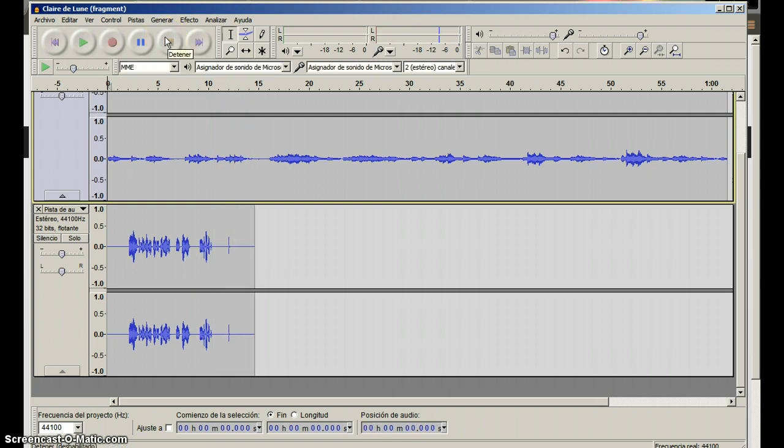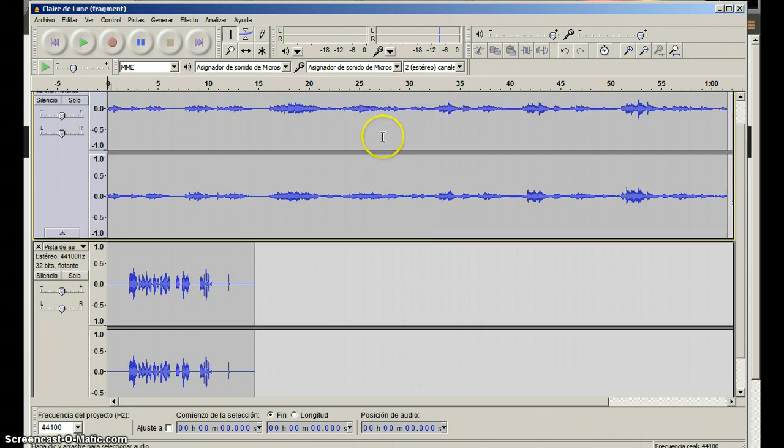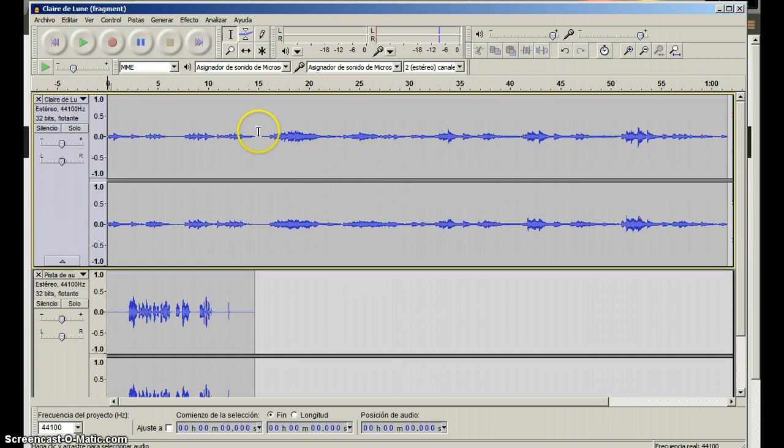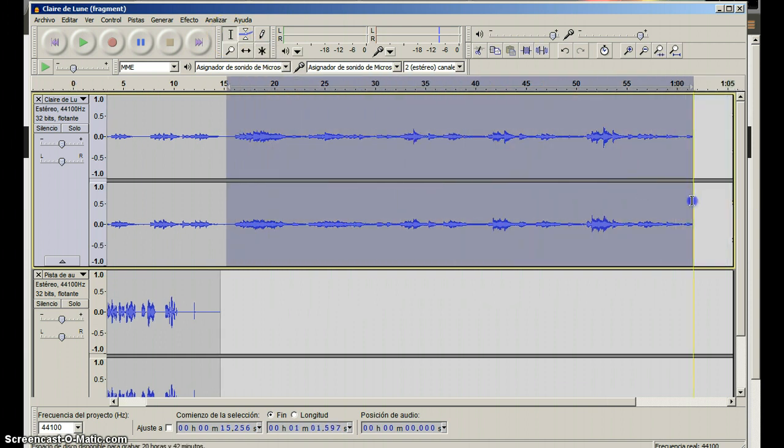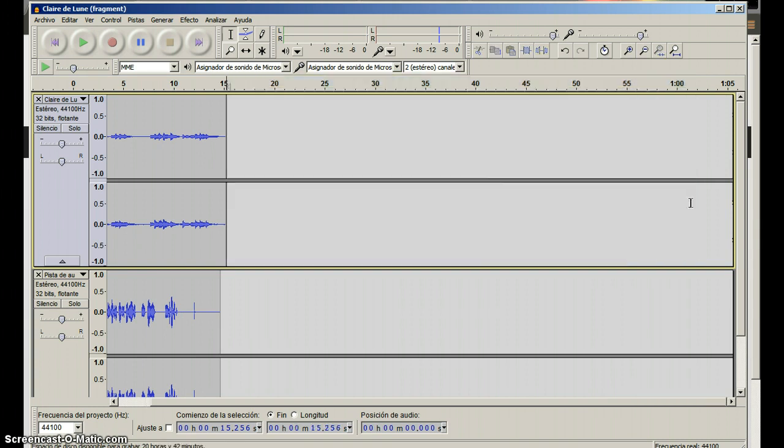Okay, there you go. So now you can see tracks for the music and tracks for the audio. All right, of course, as I told you in the previous episode of the tutorial, you can edit the music. So what you can do is use the select cursor and simply delete the music that you won't be using, like right up to there. Use the delete button. Okay, there you go. So more or less they are just about the same length.